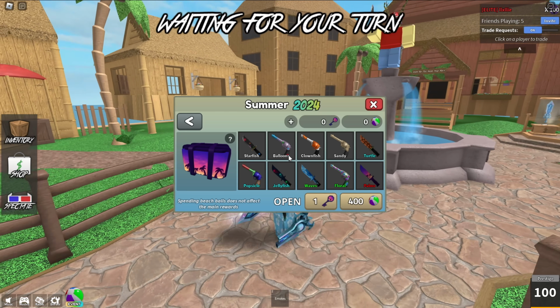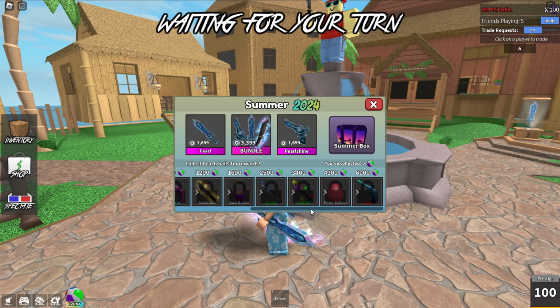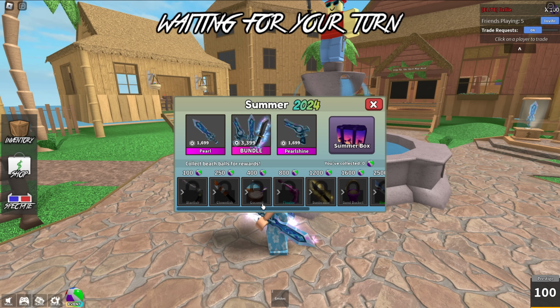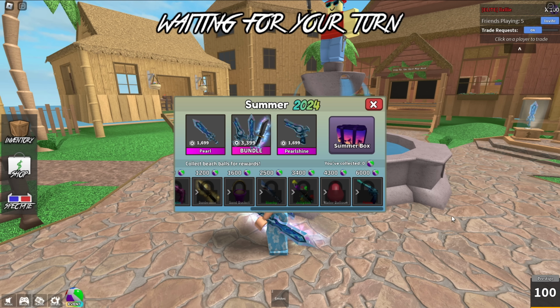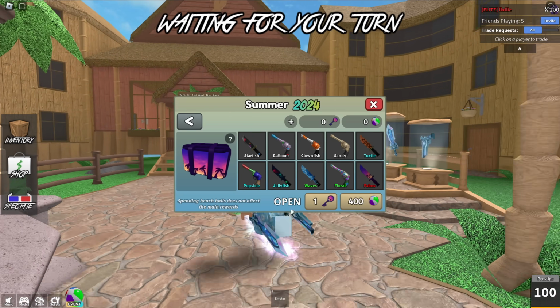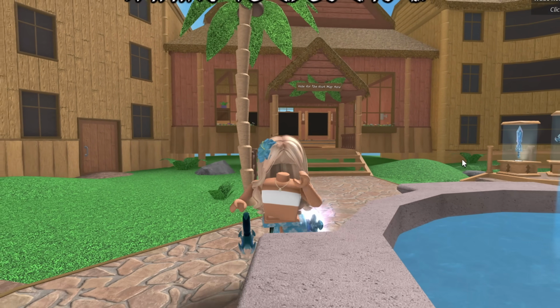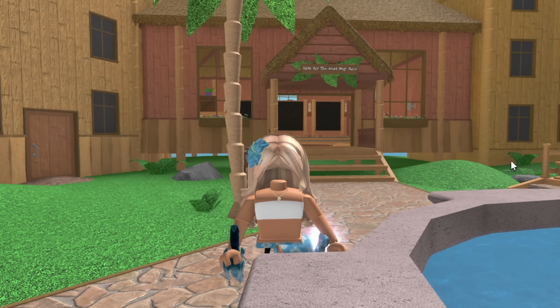You can get starfish, balloons, clownfish. Oh, so this all matches what you can get in the rewards as well. So I've collected 0 beach balls, so we have to get 6,000. Oh my days. That's crazy. And obviously we're going to be unboxing every single thing in this video, or at least trying to. I highly doubt we're going to be getting the chroma or the godly, but we are going to try.